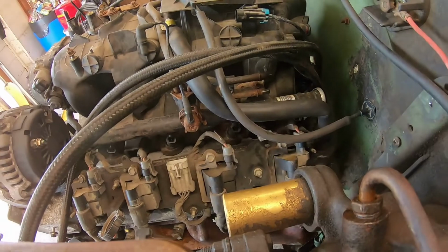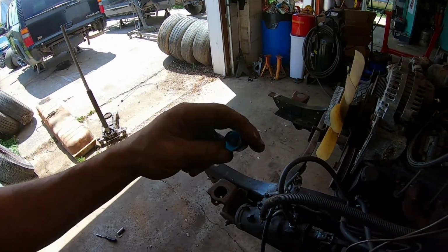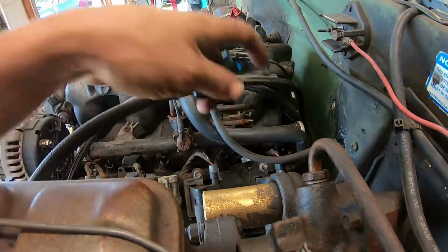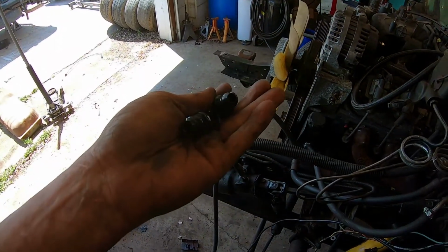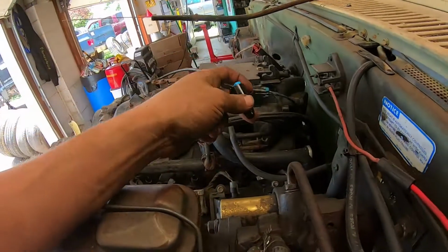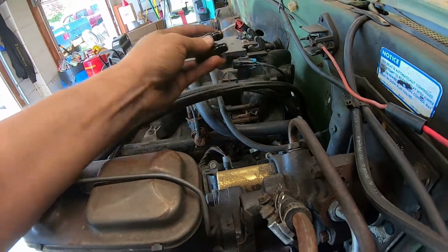All right, so I'm getting ready to make my connections to the fuel feed and return lines up on the intake manifold. I got these nice little fittings that just clip over the factory lines here. So should make it easy for me to connect. They clip over and then they're -6 on the other side. So I'll get these slipped on and then I'll measure my hoses and get cut and connected.